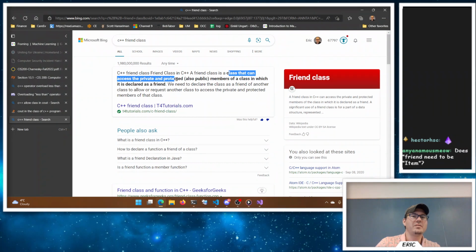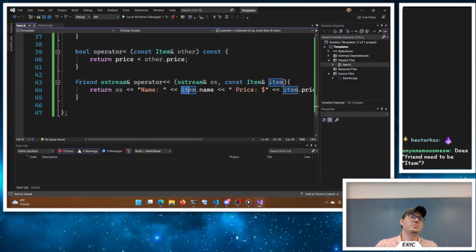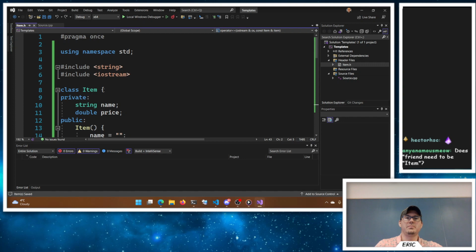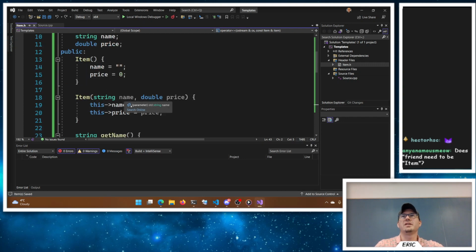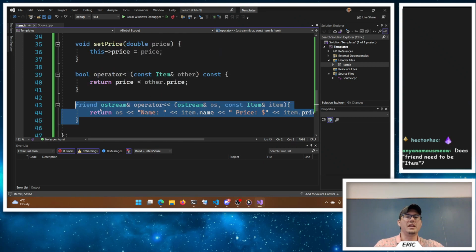A friend is a class that can access the private and protected members of the class. So it's a weird access distinction to say, hey, we're going to give you access you normally wouldn't have. But in this case, output stream needs to get these values here. So that's why people sometimes friend for the output stream and define it in a separate part. You could define it elsewhere. I threw everything in the H file because I'm lazy, so that's probably my fault here. Yeah, so you can define it elsewhere.